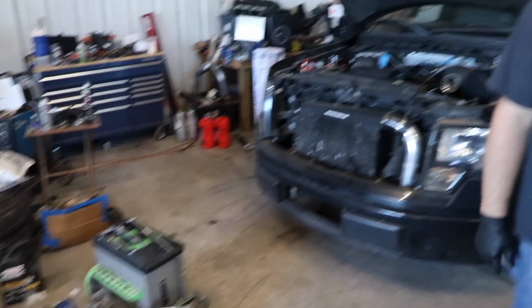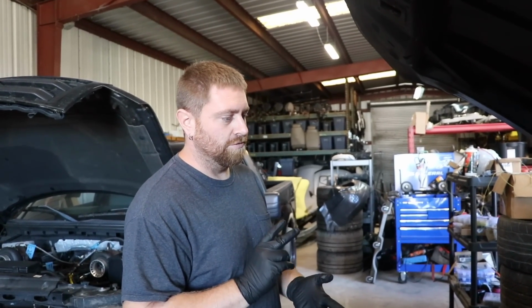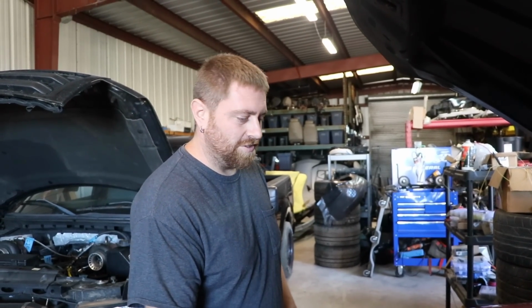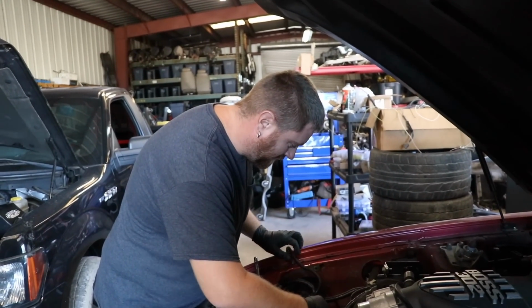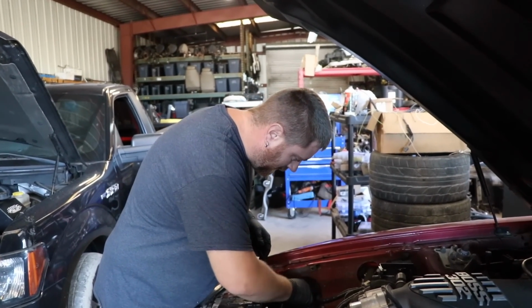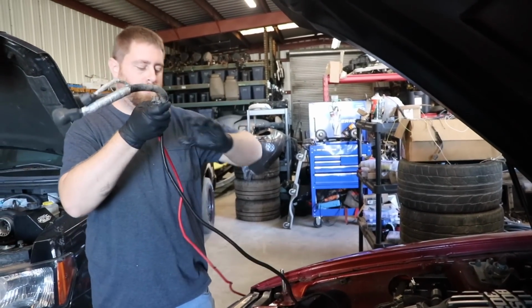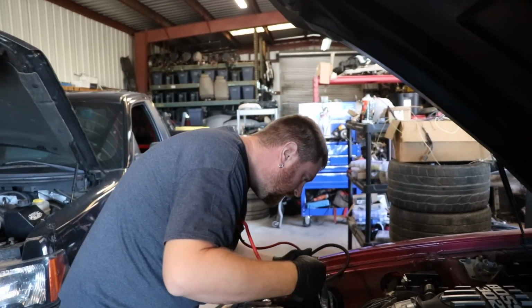We only have to hook up, I think, two things, and we'll have everything working for AC. It'll run the fan. We'll have tach, all the good stuff. Yep, all factory gauges, like a regular car. But yeah, the Power By The Hour fuse box I really do recommend for ease of these installs. But you can absolutely strip out a factory harness. We sell them here. Yeah, you can do it, but I don't suggest it.